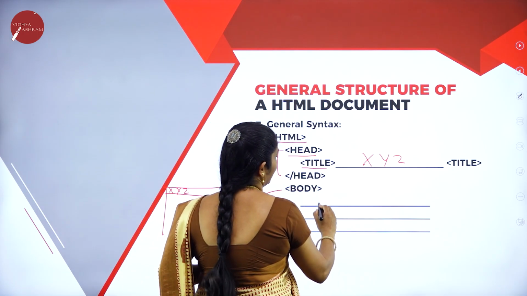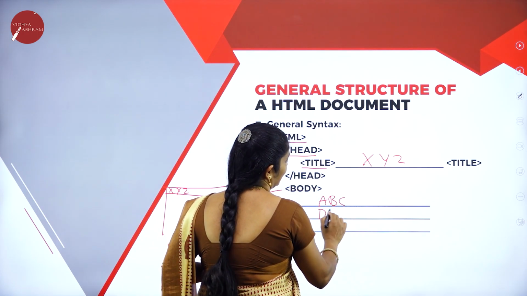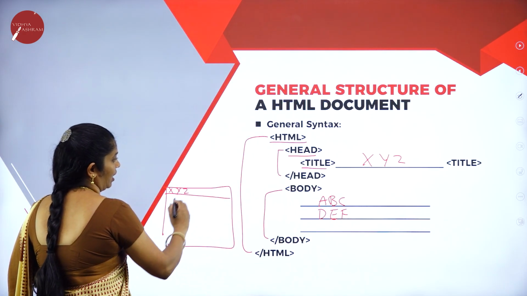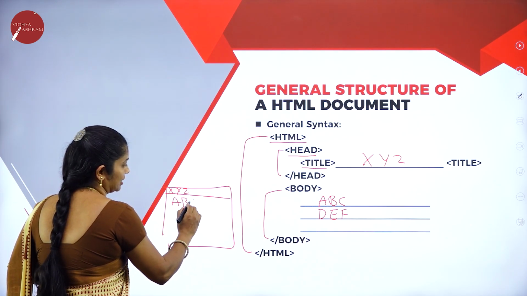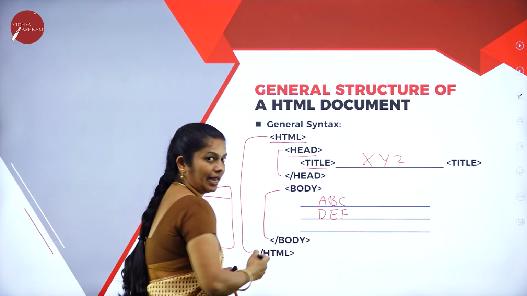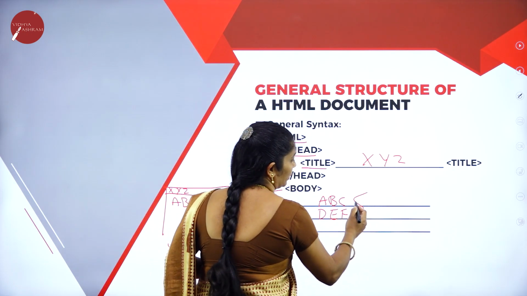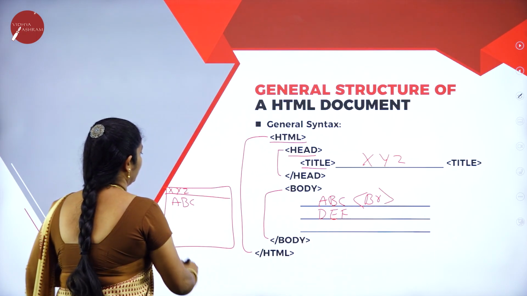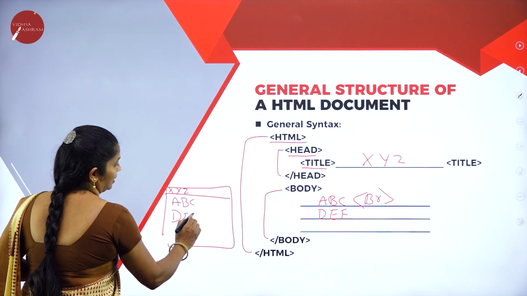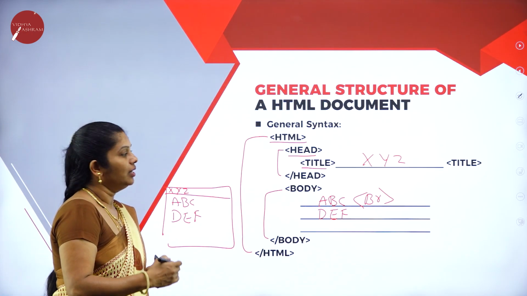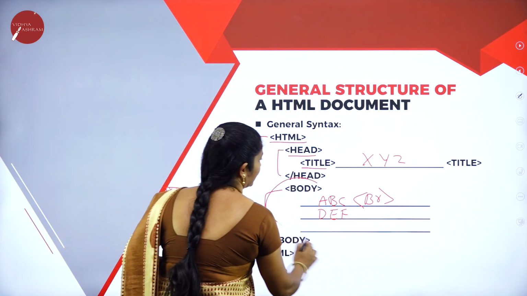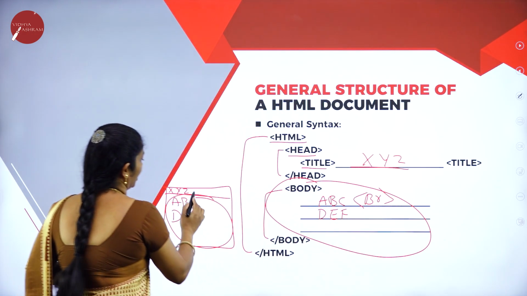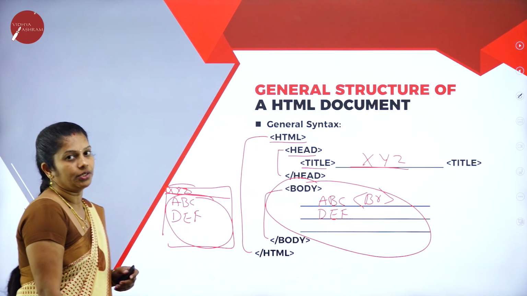Inside the body, whatever content you want, you can write. For example, I'm going to write A, B, C, D, E, F. Then in the working area, you're going to get the information A, B, C. But if you do not use the line break BR tag, then everything will display one after another only. If I use the BR tag, the line break will apply, then here D, E, F. That means whatever we write inside the body will display in this working area only. Whatever you write in the title will display in the title bar of your document.